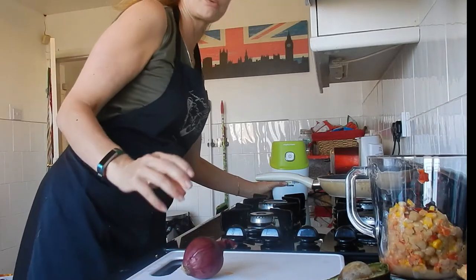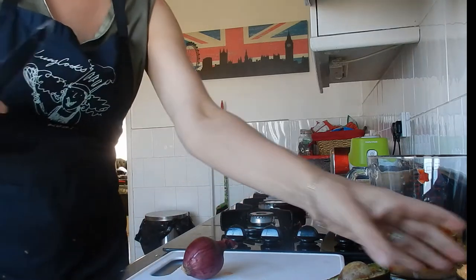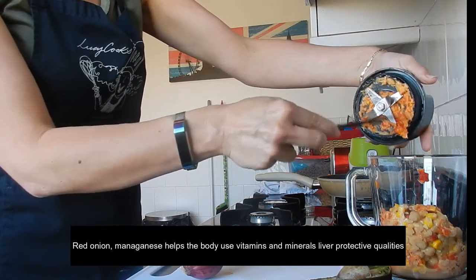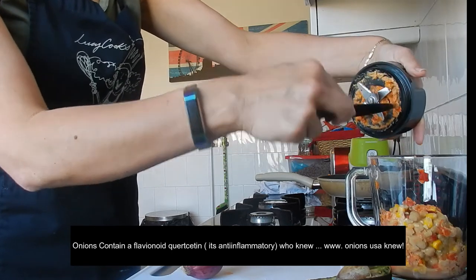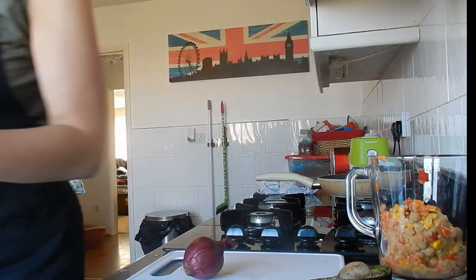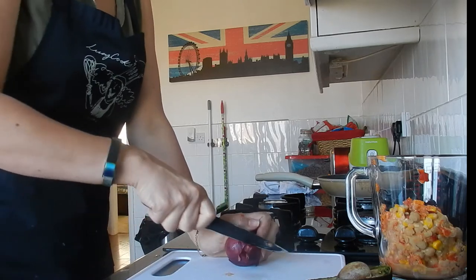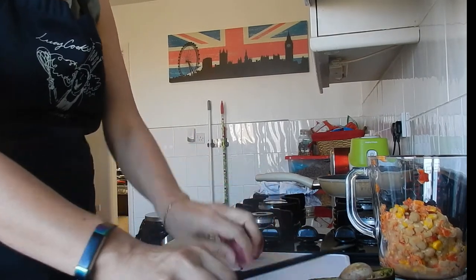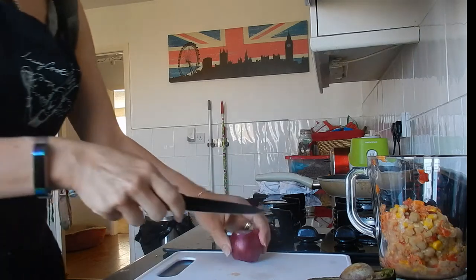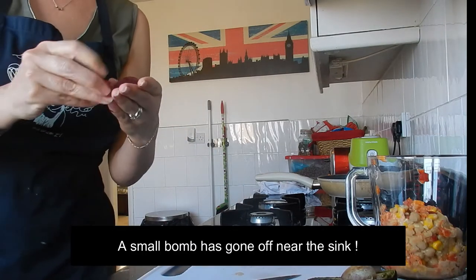Now I'm going to start adding the chopped ingredients once I've actually chopped them up. To keep this video interesting while I'm getting everything sorted, I'll put on screen the ingredients I'm using and some of their benefits. A lot of my university work involved researching why you're using something, so rather than just watching me chop, I'll share some of that. I like red onions because they have a more delicate flavor.